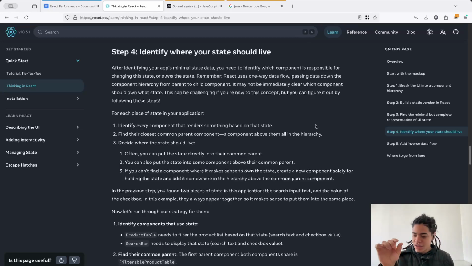For each unique piece of state, you will choose which component owns it, which means identifying where your state should live. So with that, the idea here is that these components will act as a source of truth for all of these other components.